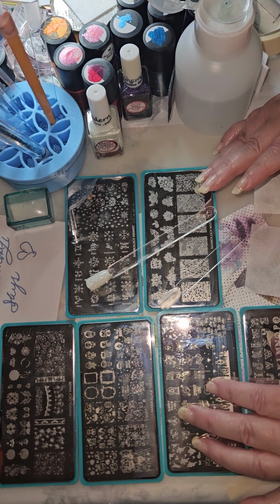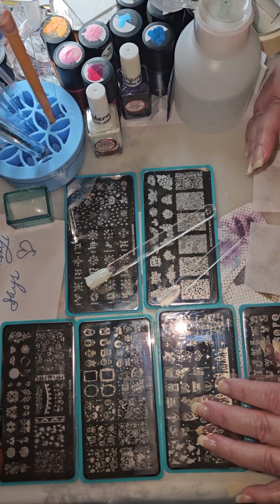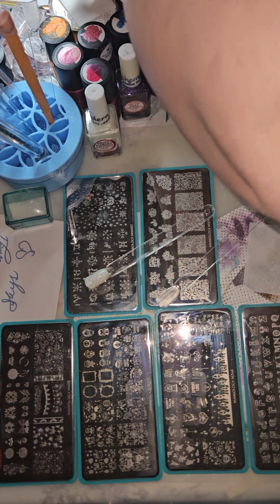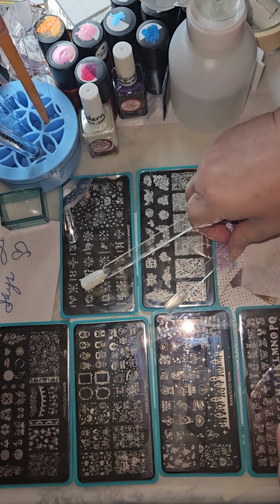Trying to think how I want to show this and what color I want to use to show this. I think I'm going to use this one. And hopefully this one will dry quickly enough for the demo.